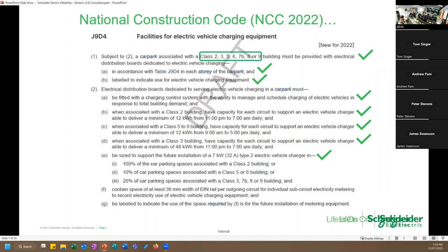12 kWh over 8 hours is about 6.5 amps — less than a GPO. During peak consumption you may not have even 6.5 amps available; that's when the load management system throttles down or switches off charging. But between 11pm and 7am, consumption is very low — no cooking, no lifts — so there's enough power to deploy to EVs. For Class 2 buildings, 100% of car spaces must have provisions for EV charging equipment — the distribution board, load management system, cable tray — everything must be there.